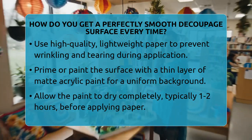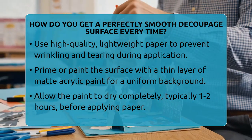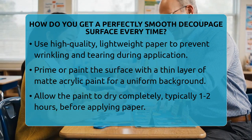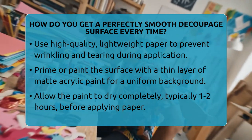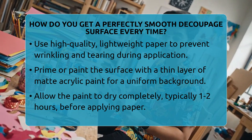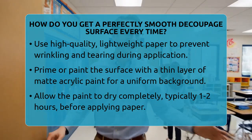Before applying the paper, consider priming or painting your surface. Use a thin layer of matte acrylic paint for a uniform, non-reflective background. Allow the paint to dry fully, which usually takes about 1 to 2 hours depending on thickness. A smooth, painted surface helps the paper adhere evenly and hides any imperfections underneath.